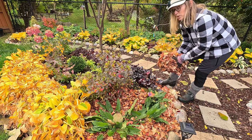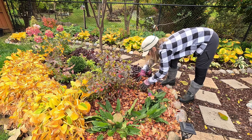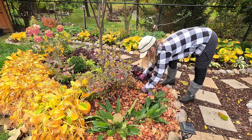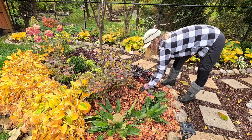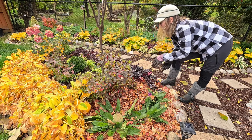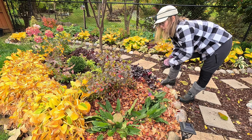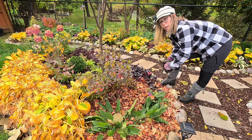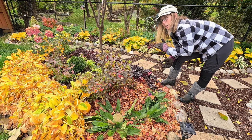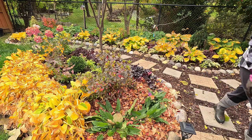Another great benefit to mulching this time of year and in spring is that it helps regulate the soil temperature. So if you have super intense cold nights during this time of year, it will help keep that soil warm during the day. And when it warms up too fast in the spring but then drops again, it will help keep that soil from fluctuating up and down too much. That helps save your plants.